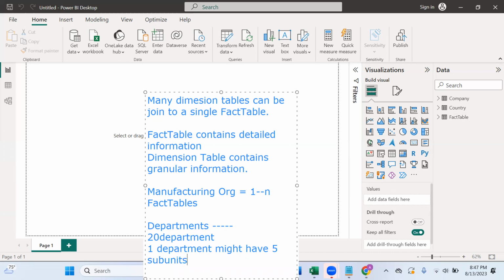So for instance, in my organization, we have different departments. But my own department is Information Technology Shared Services. That is a sub-department under our FNSS department. FNSS means Financial Shared Services. So under Financial Shared Services, we have ITSS and HRSS. ITSS is Information Technology Shared Services, and HRSS is Human Resource Shared Services.